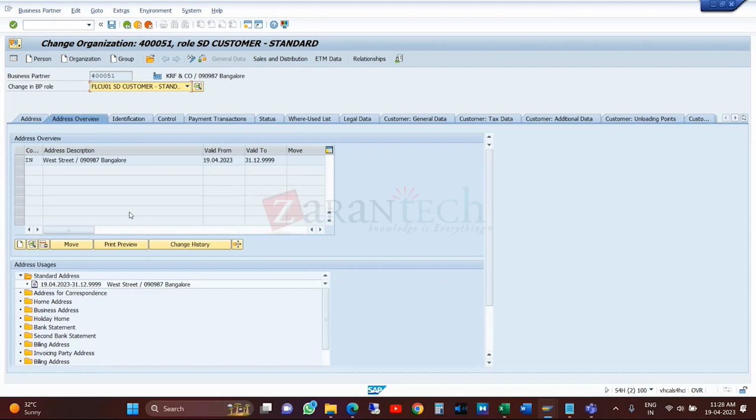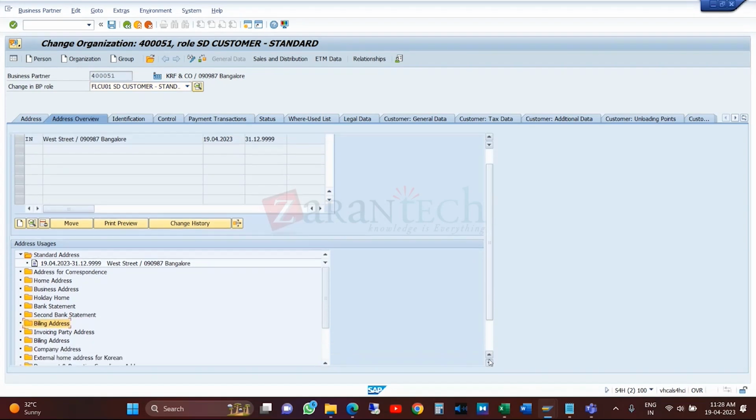Yeah, here. If you see, I can see the billing address, right? And payer address also. So if I assign a separate billing address, for example, one is the customer and his billing location, maybe the corporate office, and they want to receive all the billing there. If I put the billing address over here, when I create a sales order, will this billing address automatically come up as the billing address?